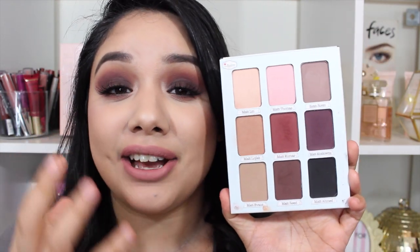I did say my next tutorial was going to be not like a natural everyday look. I know some people love those, but definitely going to try to mix it up with a little bit more color, smokiness, something a little bit more fun. I love these colors, but I feel like you can really go natural or every day, and you can just come down here and do something smoky like I did. It's nothing crazy, not complicated.